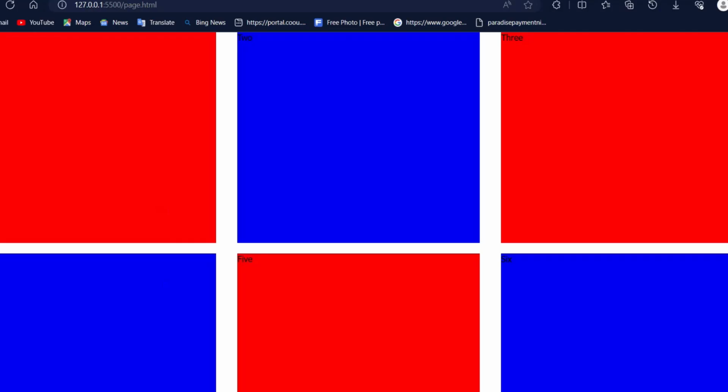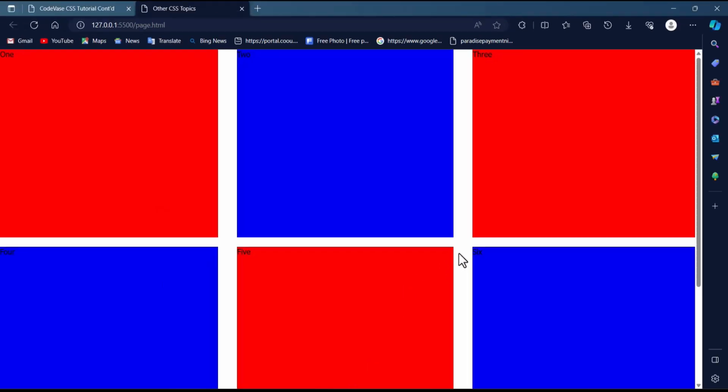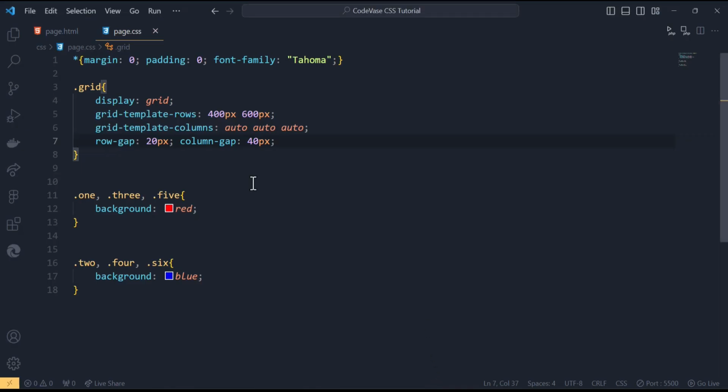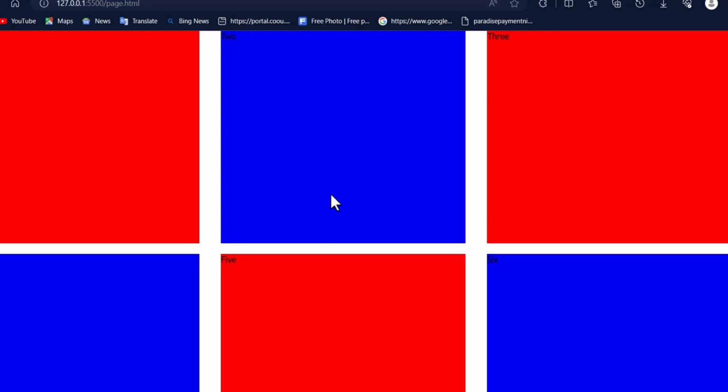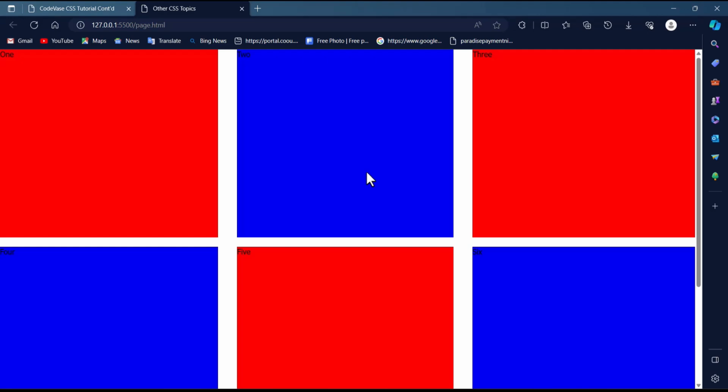You can see that grid is not in any way complex. It is not complex at all. The process is simple. First, display it as a grid, then allocate the height of each row, followed by the width of each column, then next the gap. That is all. That is grid in a nutshell, in the simplest form possible. We are not actually done, but this is CSS display grid in its simplest form. It is simple, it is direct, and it is effective. Now, depending on how you arrange your grid, you can use it to properly allocate your elements on your web page and spread elements where they deserve to be. Okay, let's carry on so you guys will see more of this.